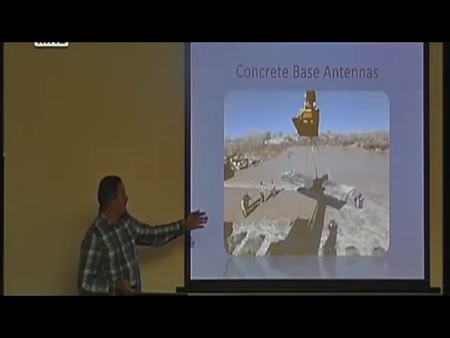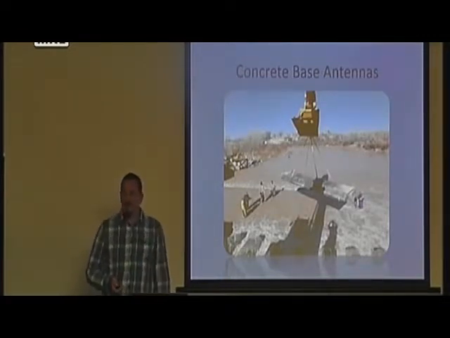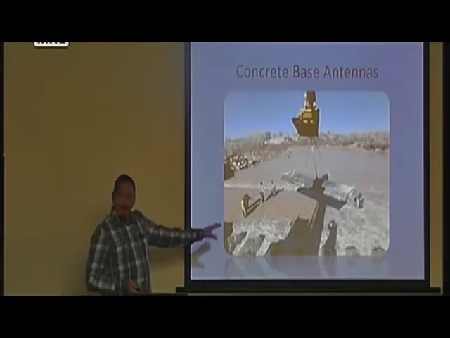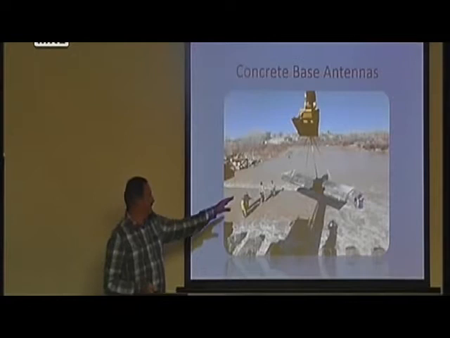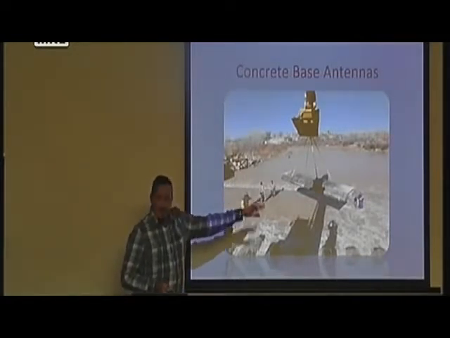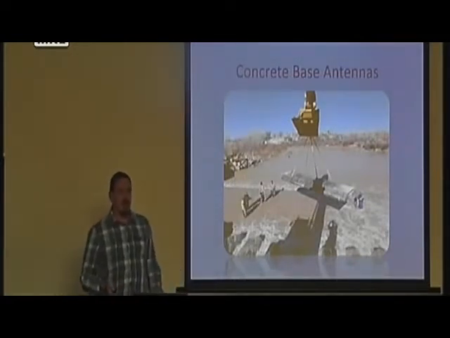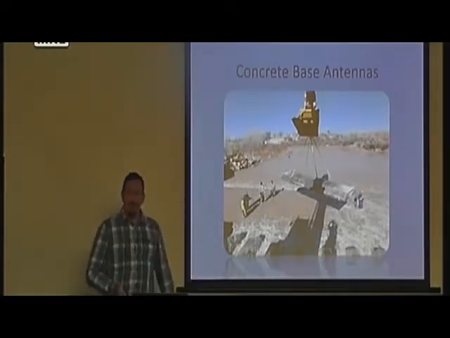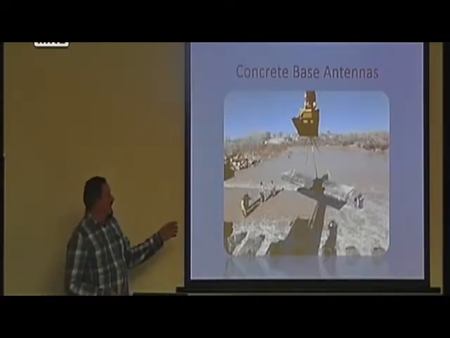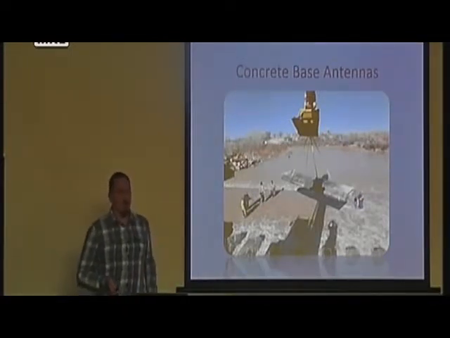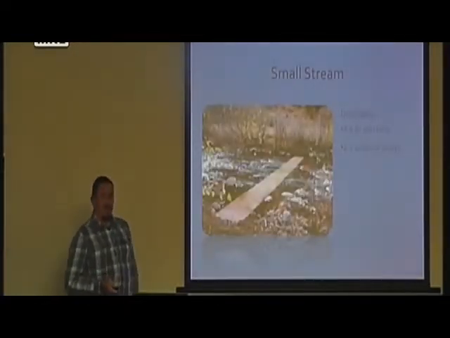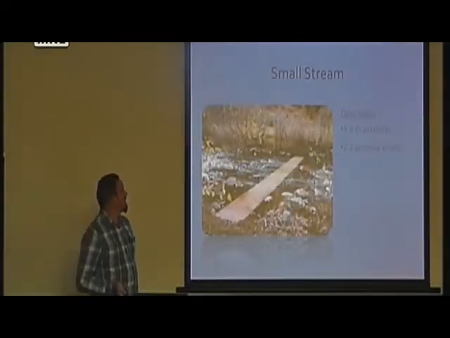But we've got the situation where it's a heavy stream, heavy river. There's a concrete base that's going to interfere with the antenna. So what we did is we basically built an antenna with concrete. It's a big, heavy, massive block, 3,000 kilograms or so, and it takes a lot of river to move such a weight. So again, it depends on your situation. The more complicated, the more expensive it is.